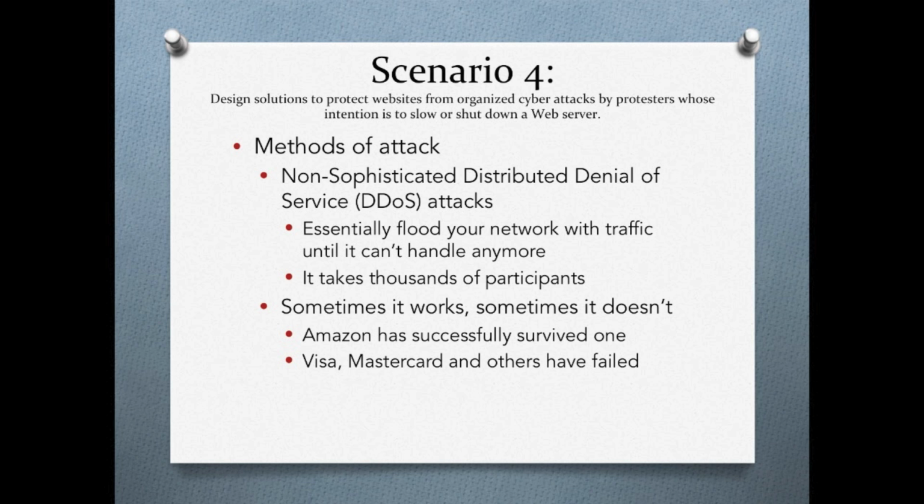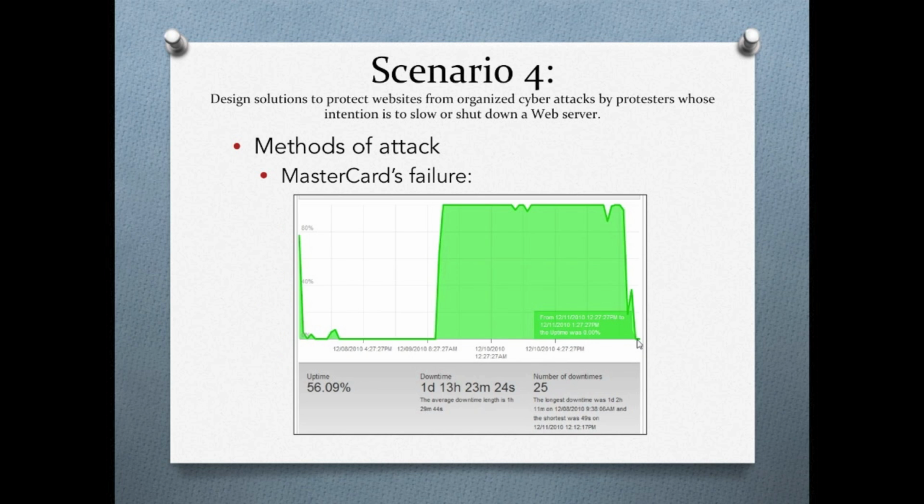But others that are even larger than Amazon, Visa, MasterCard, these guys have failed. So if you look at it, we're not talking about small mom and pops here. We're talking about the mega corporations that have all been brought down. Look at this graphic here of MasterCard. You see this? Look how long they were down. You see this? One day, 13 hours, 23 minutes and 24 seconds.